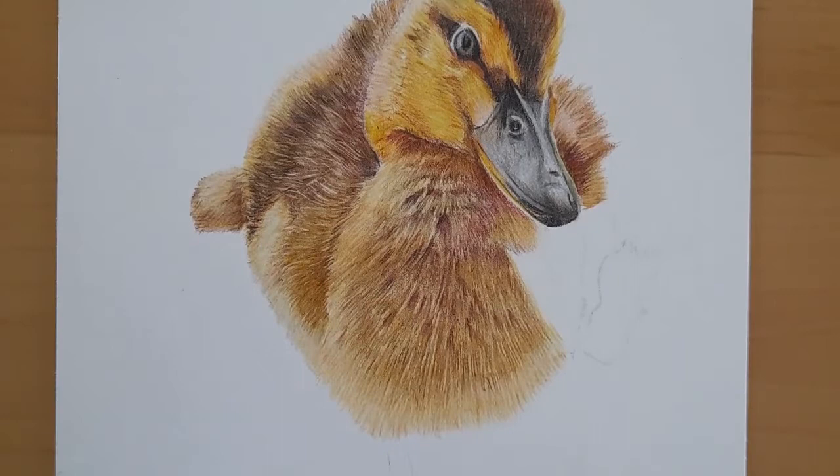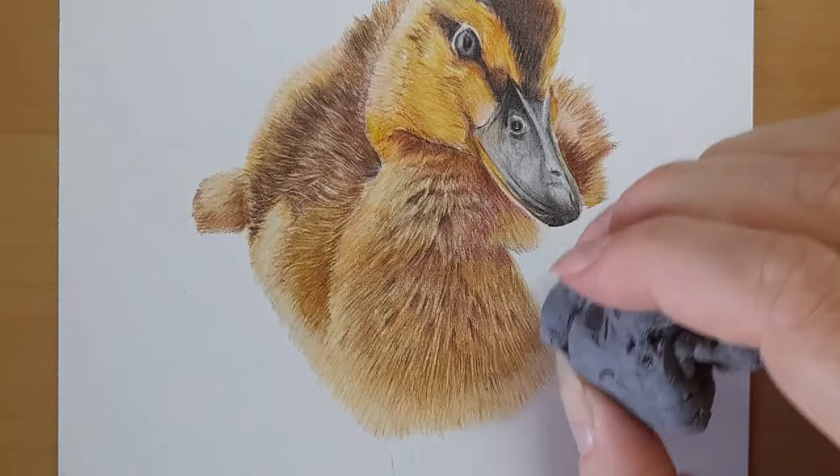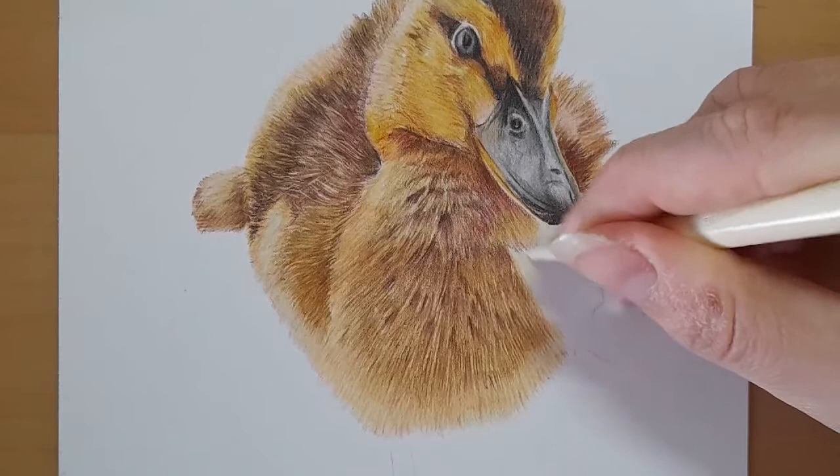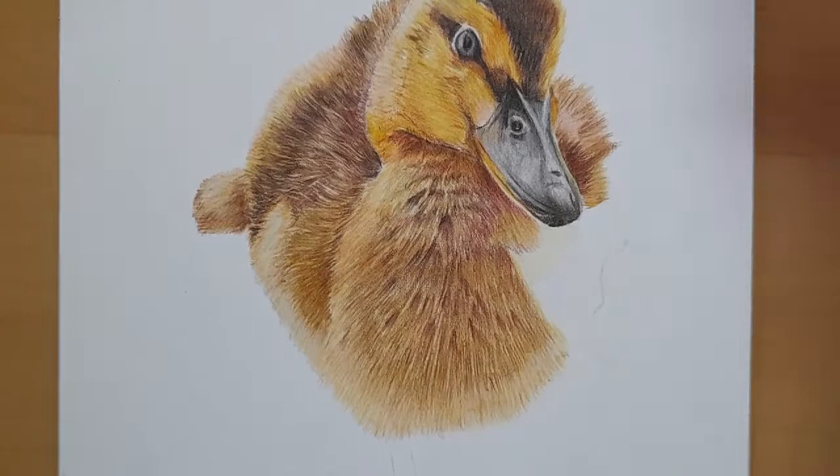Okay. Oh, look at him. He's got a body now. The putty eraser. And then ivory, place there. Just making sure that I've lifted that graphite properly before I apply the ivory.